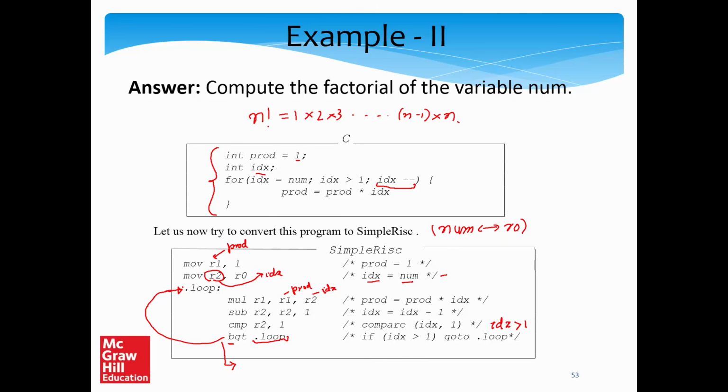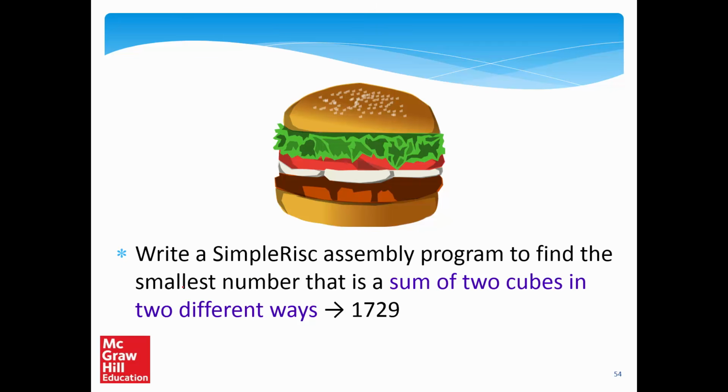So I would request once again the reader to take a look at this several times, maybe work it out with paper and pencil. And only when the reader is convinced, we actually move to slide number 54. So here is a food for thought question. Write a SimpleRisc assembly program to find the Ramanujan numbers. This is difficult, but can be done. It's a fair amount of work, but with the emulators that are there on the website, it can be done.